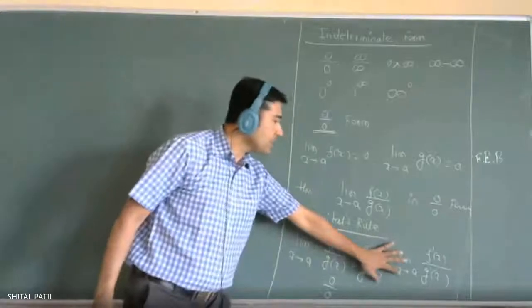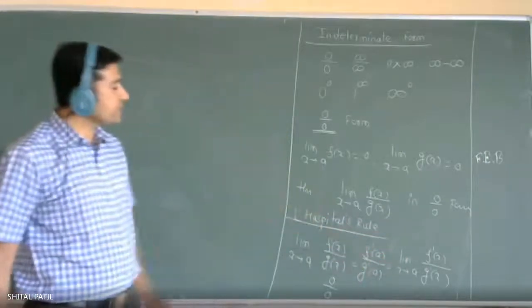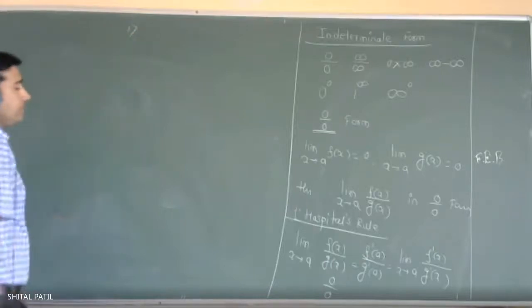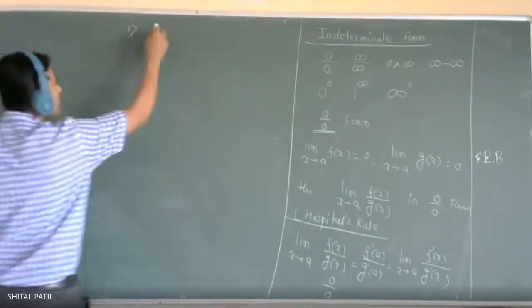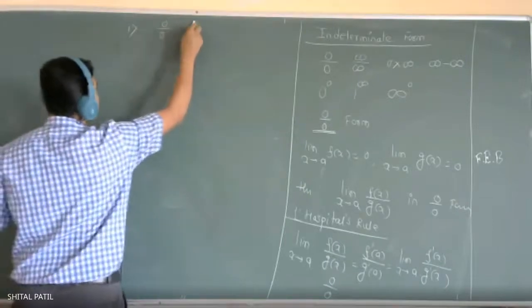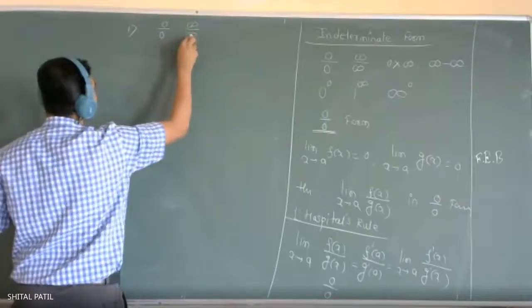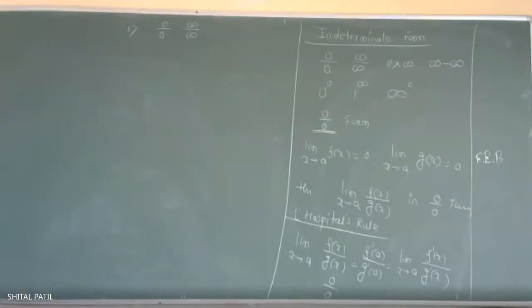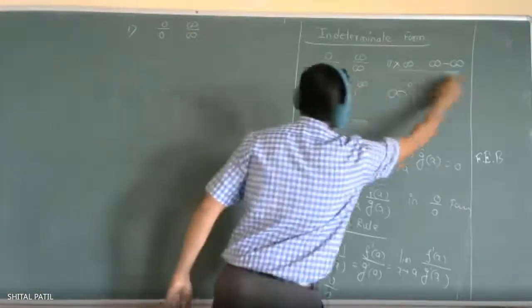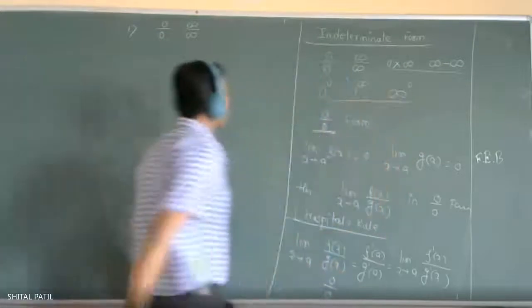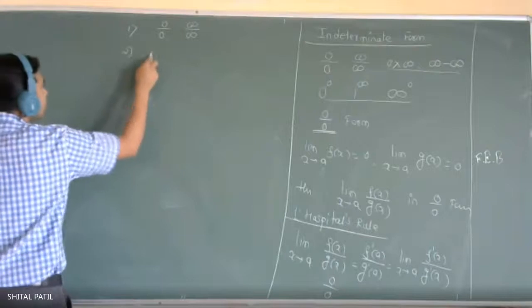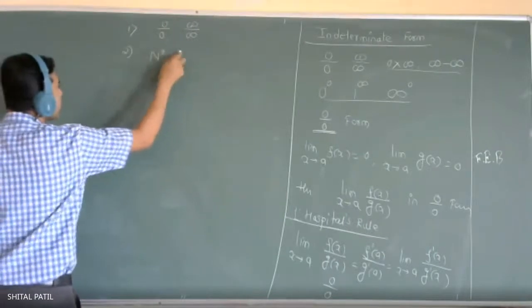After this, we decided on 3 notes that we have written. One, the rule is applicable directly. The L'Hospital's rule is applicable directly for 0 by 0 and infinity by infinity. So what to do about the remaining 5 forms? We will study that. Second, we decided that we have to differentiate numerator and denominator separately.